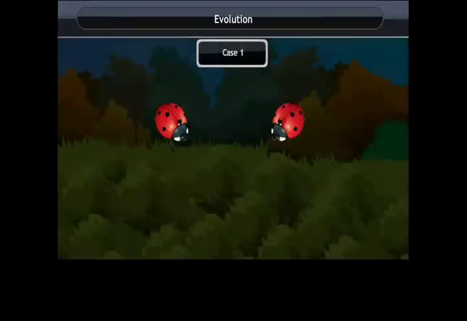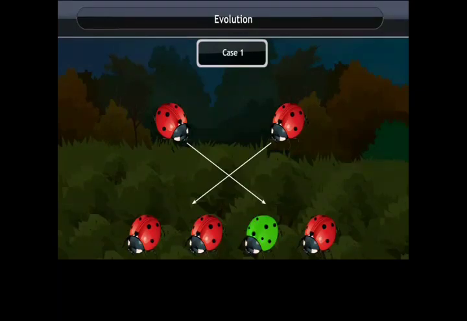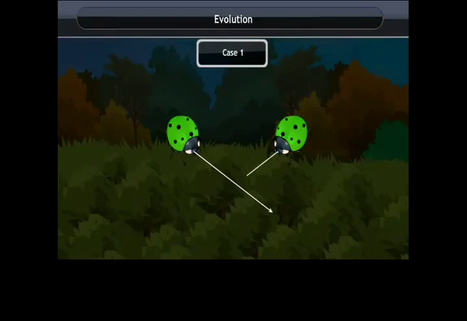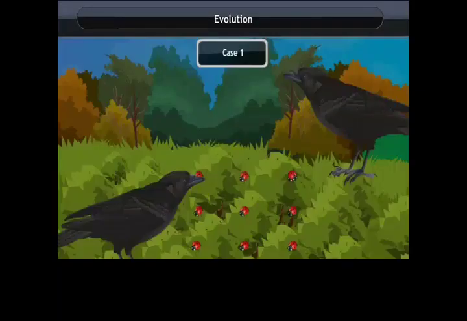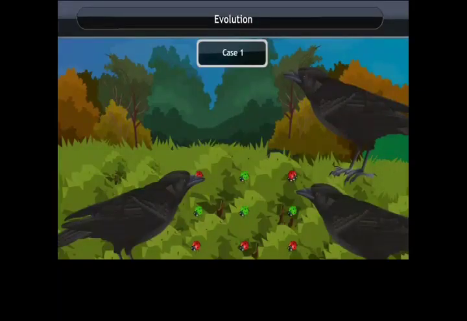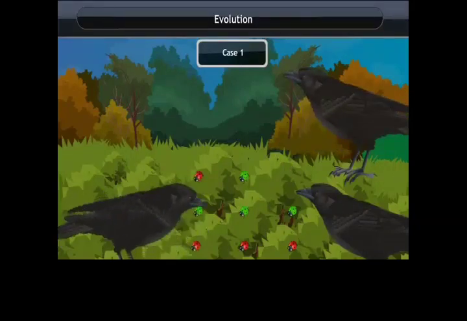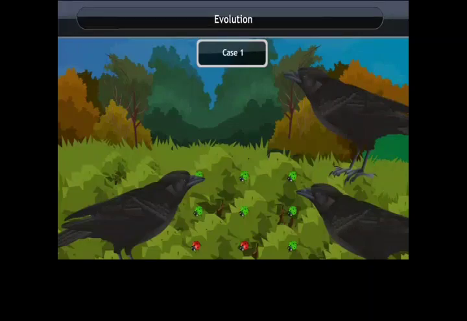Case 1. A color variation arises during reproduction, so that there is one beetle that is green in color instead of red. This beetle moreover can pass the color on, so all its progeny beetles are green. Crows cannot see the green colored beetles on the green leaves of the bushes and therefore cannot eat them. The progeny of green beetles is not eaten, while the progeny of red beetles continues to be eaten. As a result, there are more and more green beetles than the red ones in the beetle population.